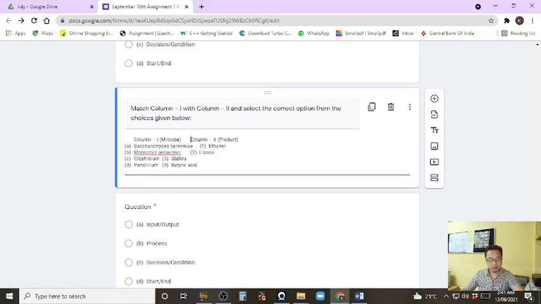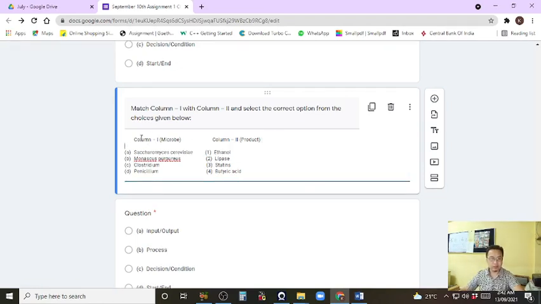What you need to do is align properly: click over there and press the space bar key so that everything will get aligned. That is important. You can align it in this way by pressing the space bar key. There are 4 questions, and these are the 4 questions that I have aligned over here. That is good, that is column 1 and column 2. If you want to give a space you can even press the enter key and give a space between column 1 and column 2 over here.